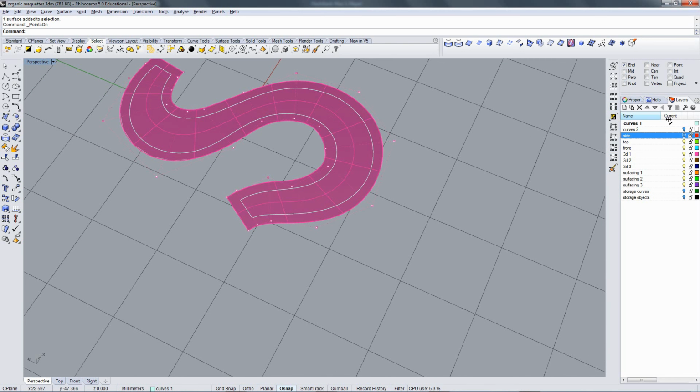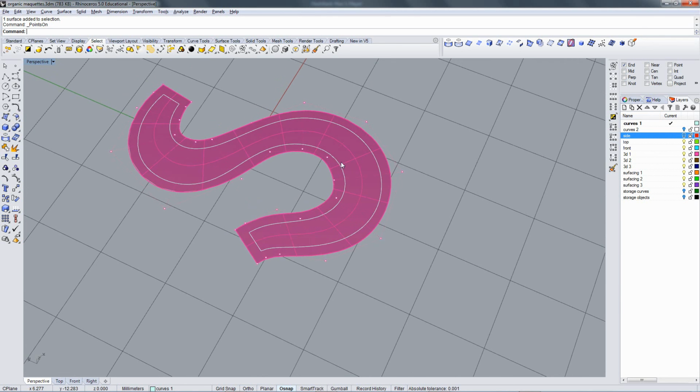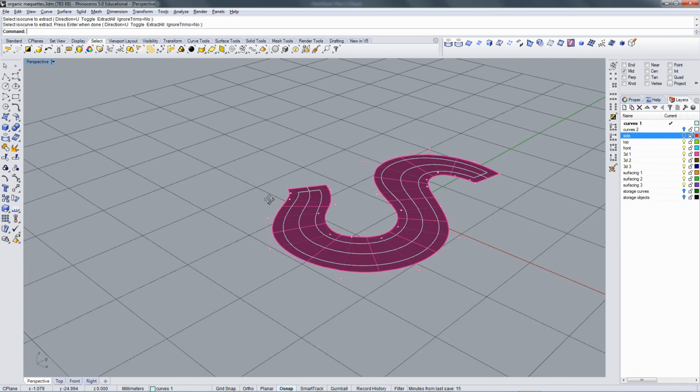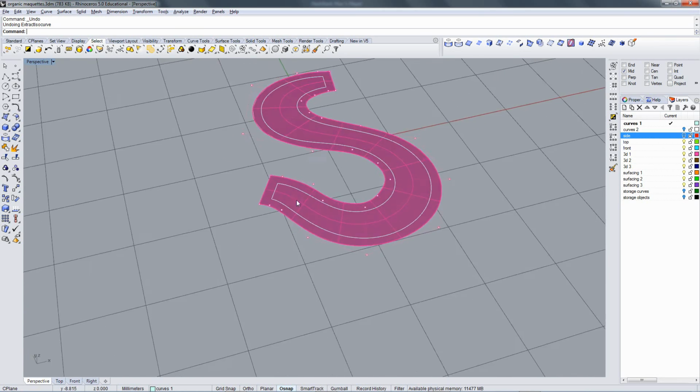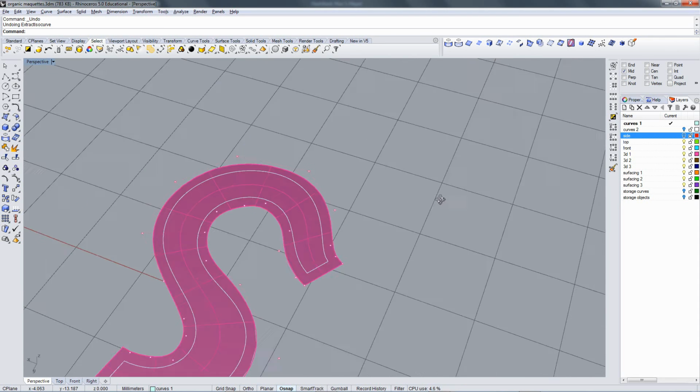select points with more control. I'm also going to want a center line on this. And to get that, I'm just going to extract an isocurve. I want history. Mid-snap. That might come in handy. Actually, no. I don't think we need it. So, off we go.